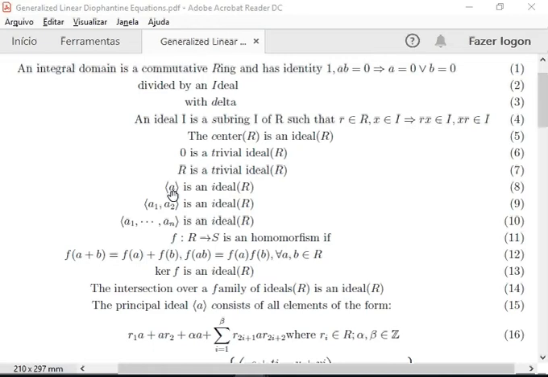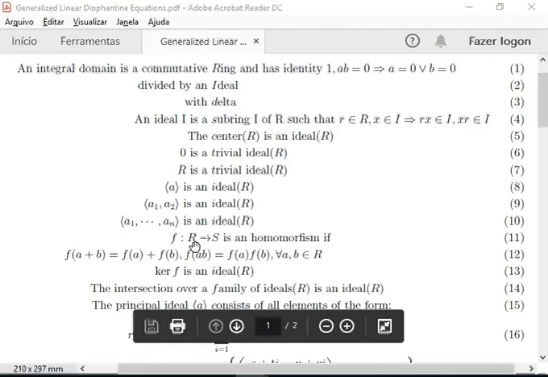like 7Z, 3Z, okay? A vector times lambda is a straight line, and the plane generated by a1, a2 is an ideal of R, and a hyperplane generated by a1 to an is an ideal of R. A ring generated by constant of R times a1, up to constant of R times an, everything summed.